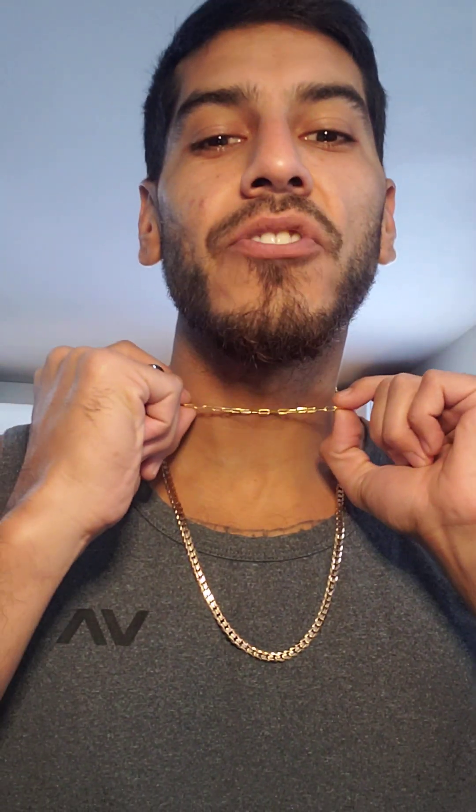Check it out, let me show you guys all around. So the 3mm clip — Nessa has a 14-inch choker, 2mm — the 3mm clip looks like a really, really nice size. No matter how I turn, face, bend, jump, move, left, right, jab, strike, elbows — all those combos — this thing is just picking up and reflecting light with the diamond cuts.